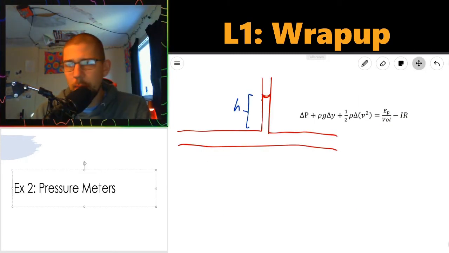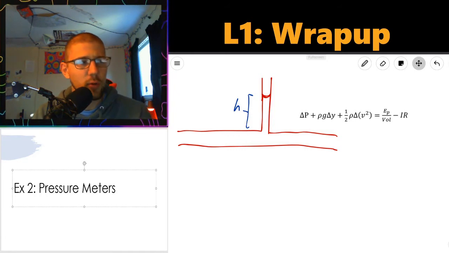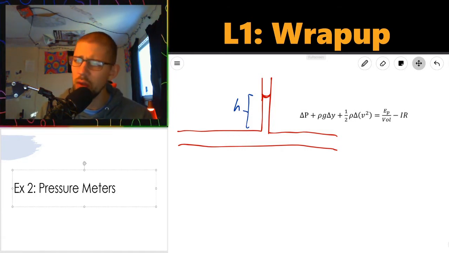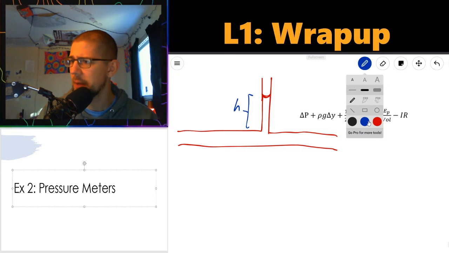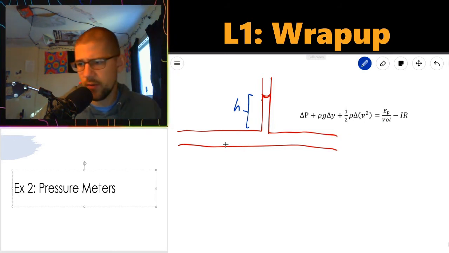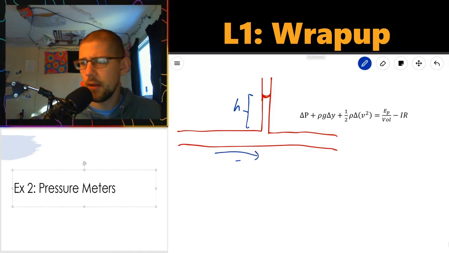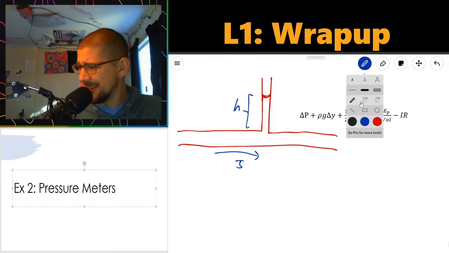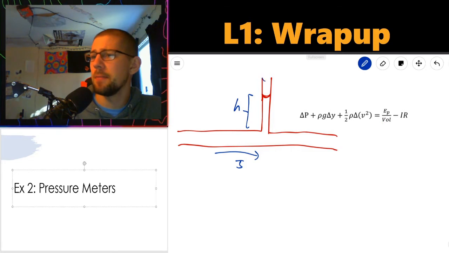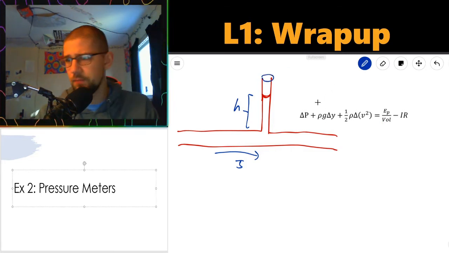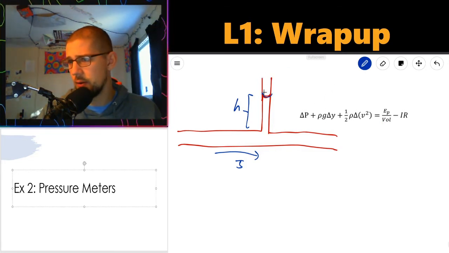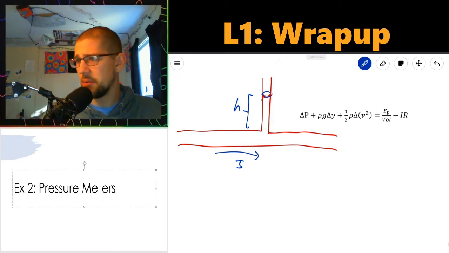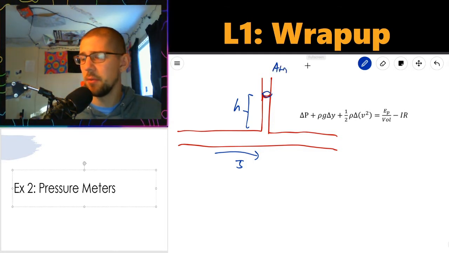The next example I want to talk about is a way to measure pressure in a fluid system. So you can see here I have two pipes. I have a horizontal pipe, which carries some current, I'll say from left to right, and I have a vertical pipe, which contains some fluid. Now, the top of this pipe is exposed to atmosphere. That's pretty important. So here's the surface of the fluid. There it is. And there's the atmosphere up here.